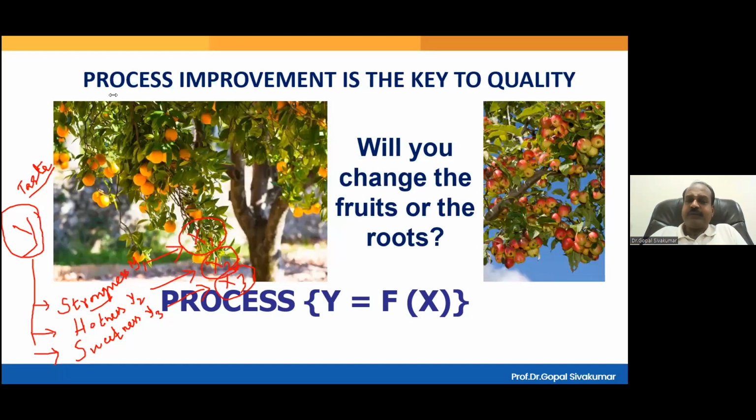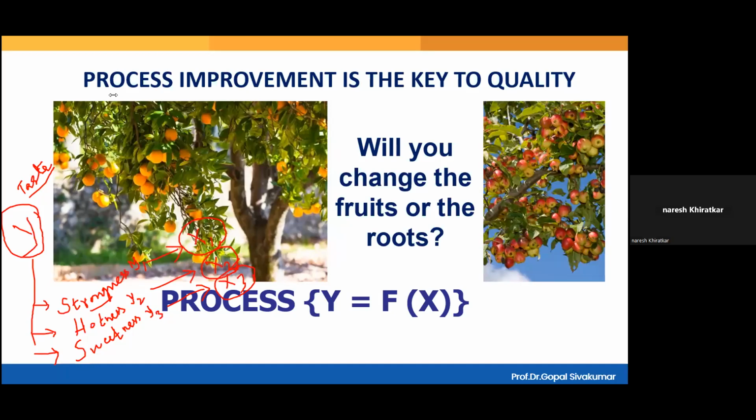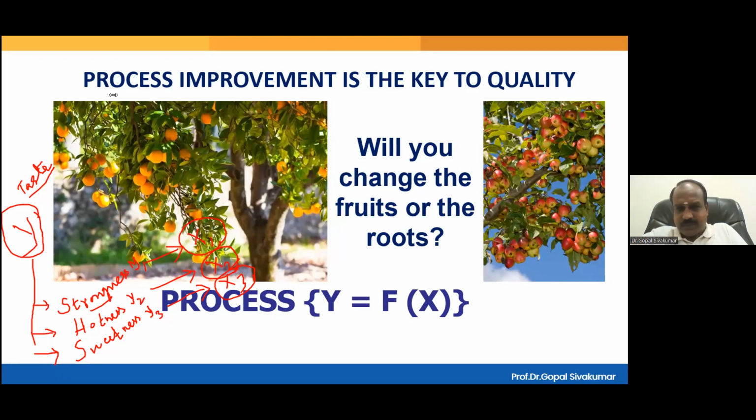Sometimes what happens, we think that there is only one root cause and then we correct it. But even after correcting the root cause, our problem will continue. You know why? Because you have not addressed the other root causes. They still continue to play and they still affect your result. So when you say root cause analysis, there are 4 steps.